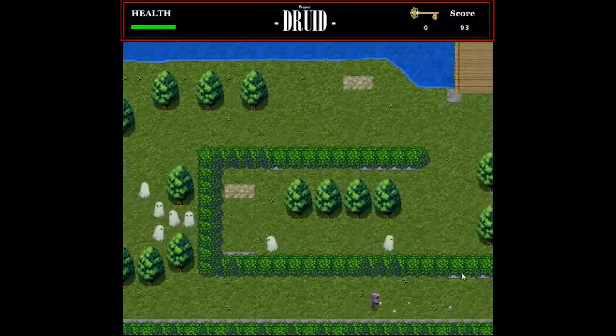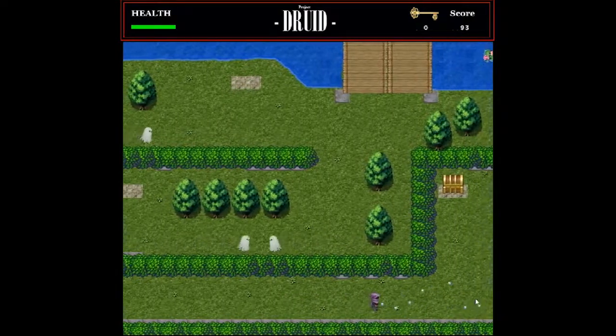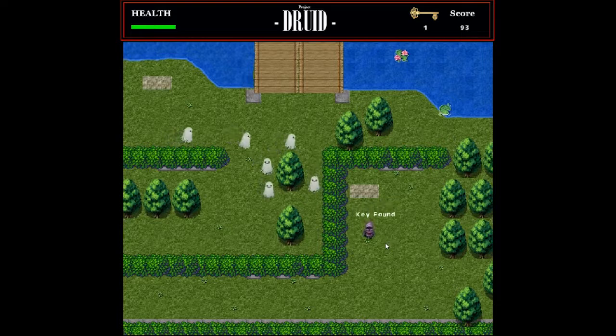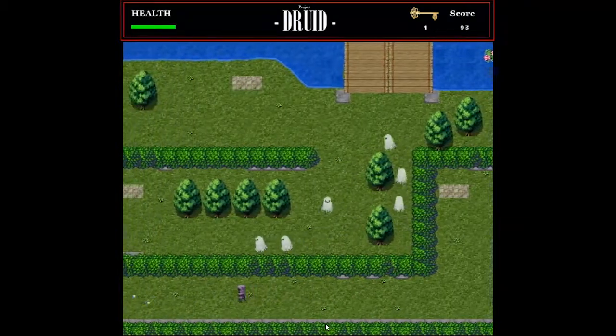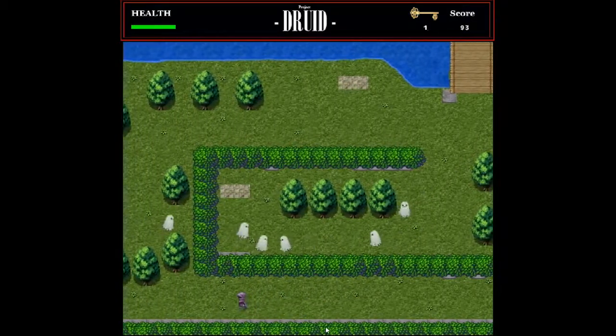I'm actually going to cut out like 4 minutes of me just scampering around the top level, opening up empty chests, because it was kind of pointless. We can watch these ghosts try to go through the bushes and get me. Look at them go. Holy crap. What is there to say about this game? Not much. Finally found that key, and it was in the last chest I looked in, because after that there was no reason to look anywhere else.